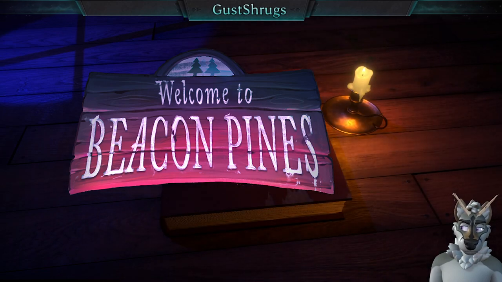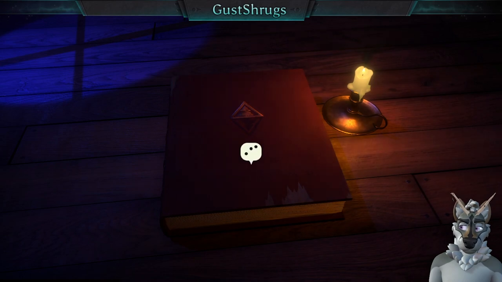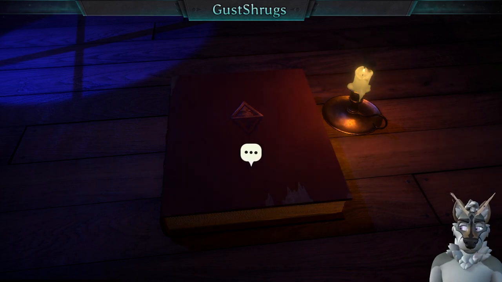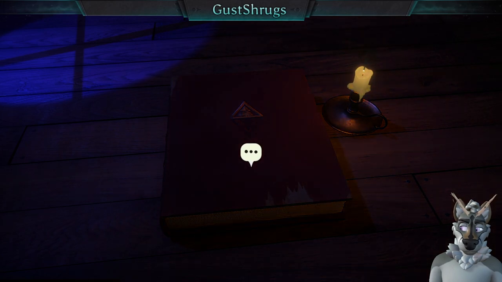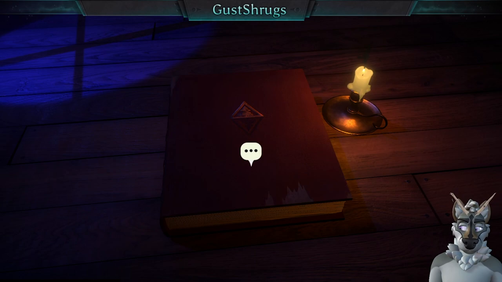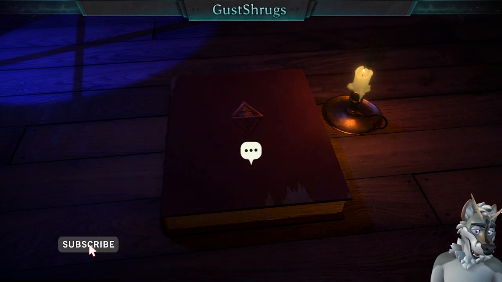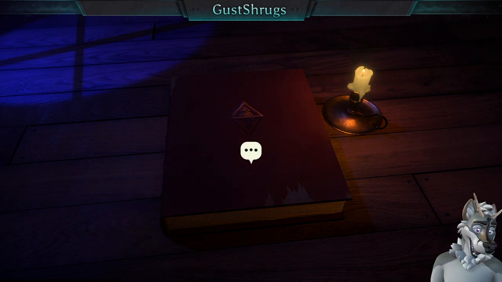Beacon Pines is a Kickstarter game that is being developed by Hiding Spot Games. It's a cute and creepy adventure game within a magical storybook. You play as both the reader of the book and the main character. The unique thing about this game is that you actually use these charms to fill in the blanks and change how the story goes.